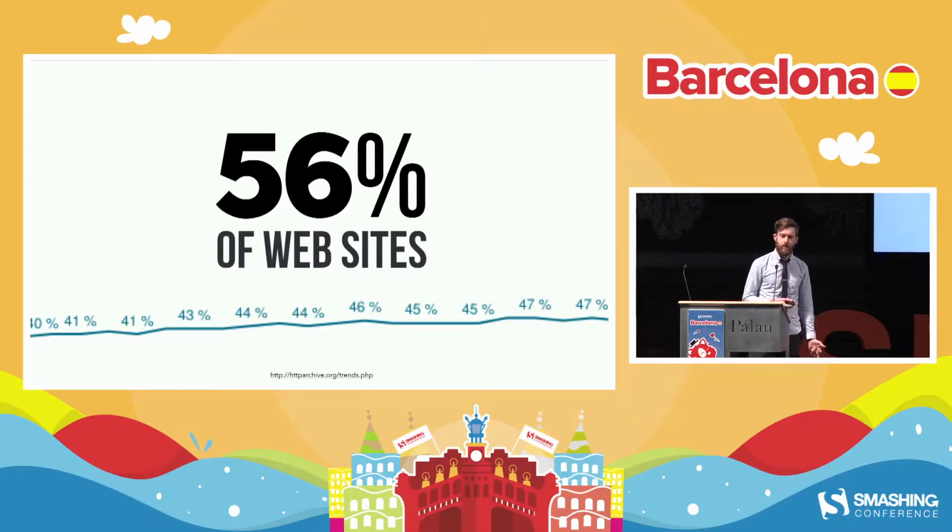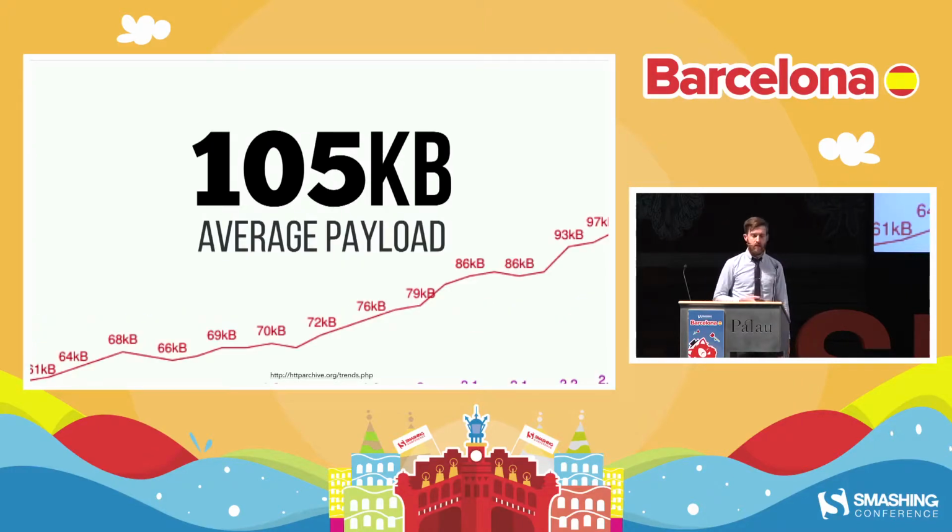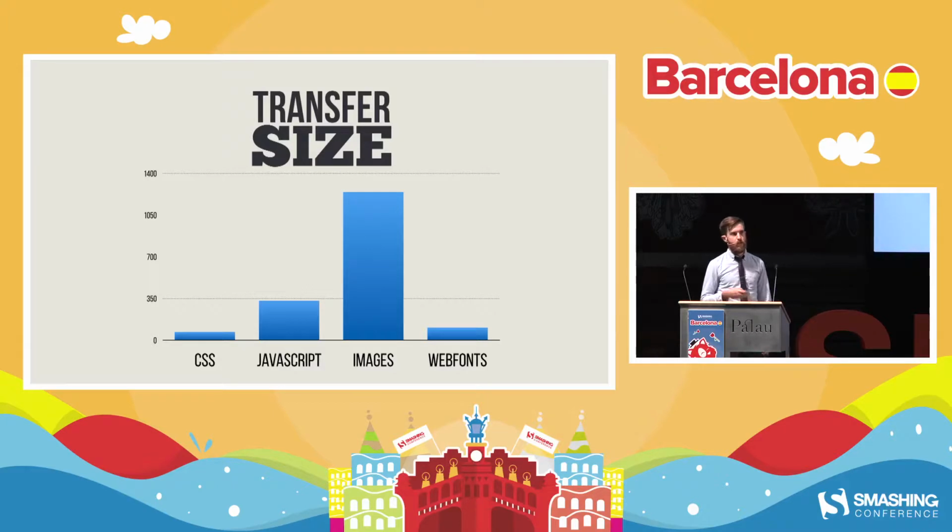And it's very popular now. So according to HTTP Archive, 56% of websites actually use font face. And the payload for fonts is growing on our sites. Right now it's 105 kilobytes. In 2012 it was only 13 kilobytes. So that's a 700% increase in only 3 years. A huge jump. But when it comes to the actual transfer size of assets on our page, web fonts is actually a small slice of the pie. And you'll notice I didn't use a pie chart here because pie charts are horrible. But when it comes to web fonts, it's very small compared to images and JavaScript on the page.